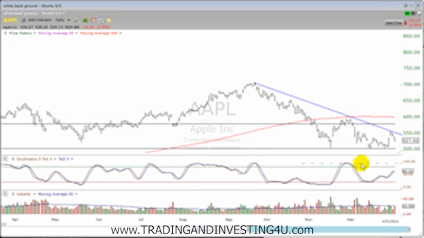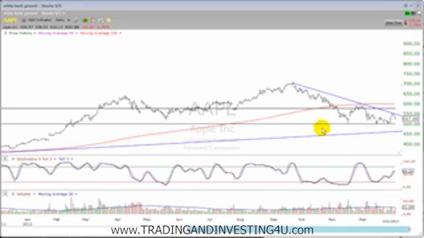As long as Apple stays below the 200 moving average, this is very weak, and therefore we're likely to spend some time to the downside. I believe in the short term it will at least come down and touch this bottom again. If it does that, we're likely to break back down towards this long-term trend line, where we're likely to find at least a bit of support, because this one here is a weekly support line. Okay, that one right there.